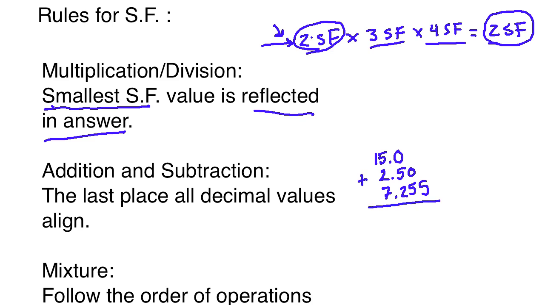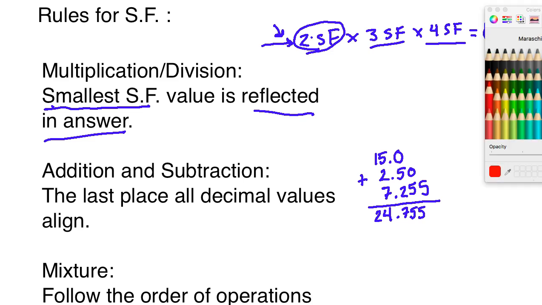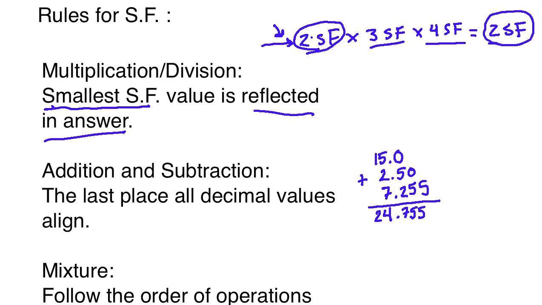Now, if you went through and you were to add all of these up, the answer that you should get would be 24.755. And that would be a good time to remind people we are going to be doing math in this lecture, so having a calculator handy would be a good idea. All right, so if we take a look at this, okay, the question is, where does the last place for all decimal values align? Now let me make this clear, so I'm going to switch the colors here to red just so that it's obvious. If we look, the last place that they all align is this place right here, the 10th place.